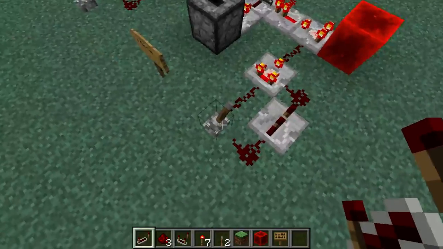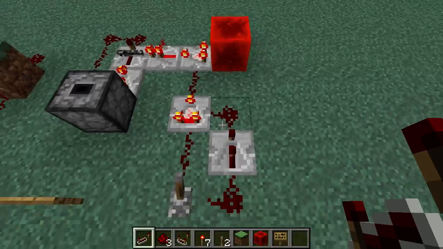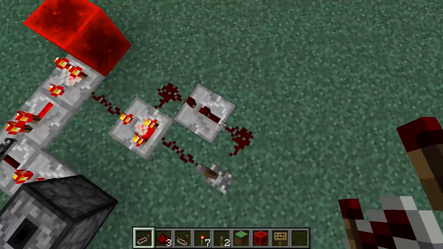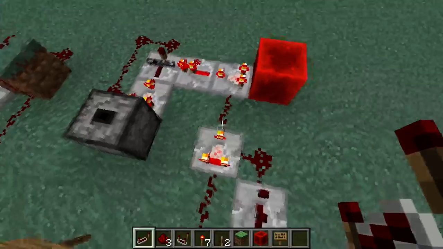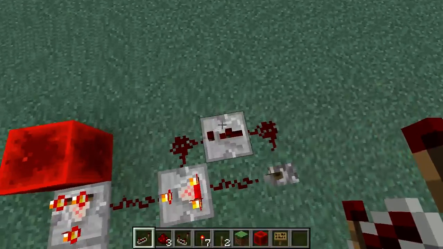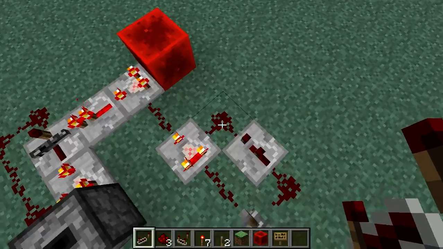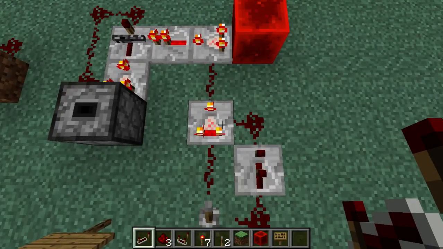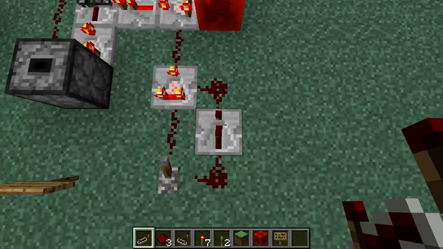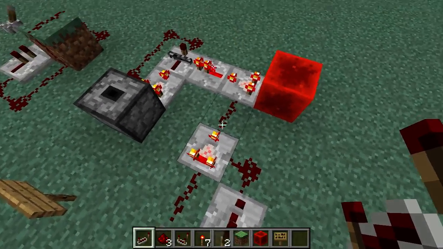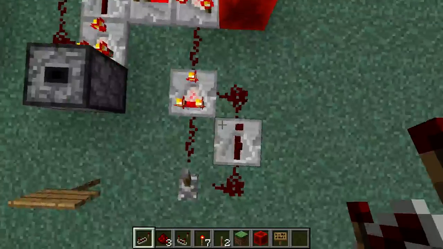And basically, the input goes into this comparator. It also goes into this repeater, which comes back into the side of the comparator. But this repeater is on 2 ticks. So what happens is, for 1 tick, we get the input coming through here. And then 2 ticks later, we get this turning on, which comes into the side, gets subtracted, and then ends up turning the output off. And as long as the input is on, that will stay on. So it cuts this off, disables it, so you only get 2 ticks of output. So the first tick from going through, and then the other tick of while this is waiting, and yeah.